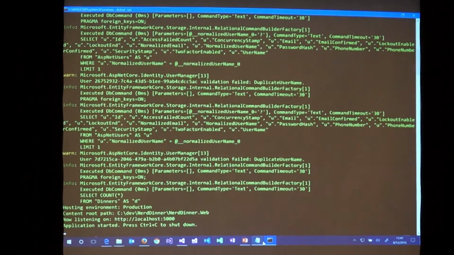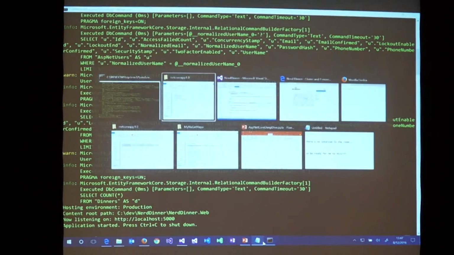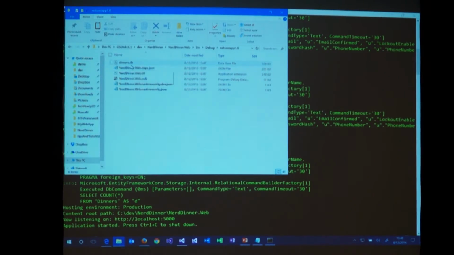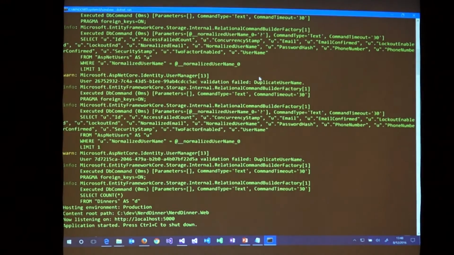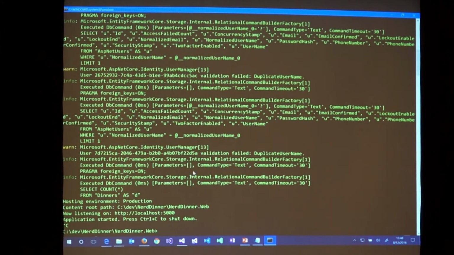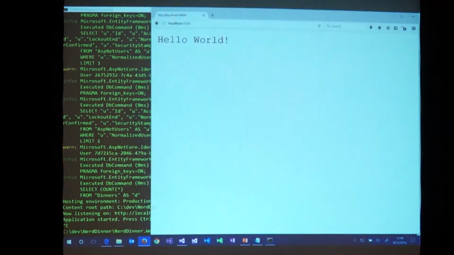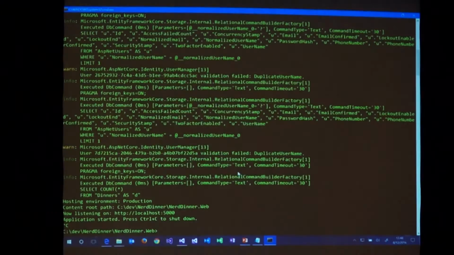There it is. So it's checking and making sure that my database is constructed. So it's written at this point my dinners DB to disk, and you could see 147. It just wrote it to disk. Okay, so it knows how to build out and structure things on disk for me, and I have that Postgres configuration out there. I don't care about Hello World.